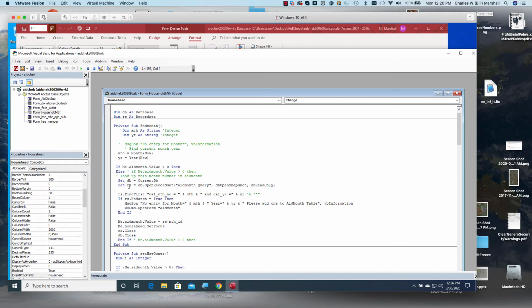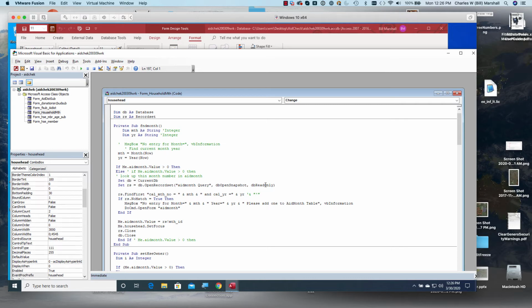We're going to assign a record set to this database's open a record set, and we're going to use this query, and we need database operations snapshot and read only to reduce the overhead, because all we're doing is reading out of this.